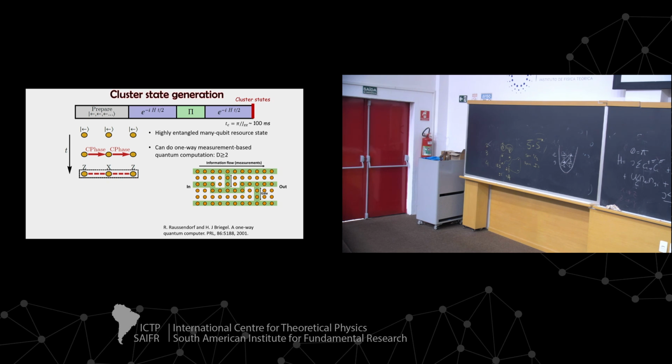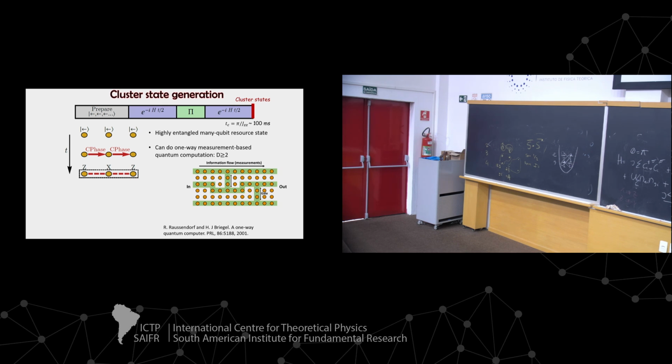by measurements. So basically you create the states and then you do gates by just measuring different types of spins, and this generates different types of operations. But you don't have to do anything else. So in the standard form of quantum computation, you start with an initial state, you do a gate, the gate is the manipulation, and you create your final state. In this one-way quantum computing, you create a cluster state, and everything that you have to do after that is just measurements, nothing else. So they believe it is going to be something that could be very useful.